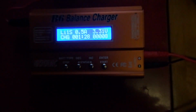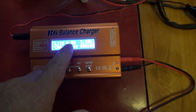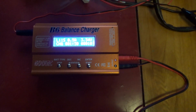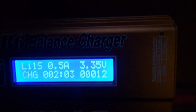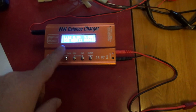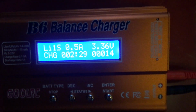This is fully programmable, which I like. So far, I like the fact that I can select my own battery type, what voltage, the charge current. I'm going very gentle with 0.5 amp on this battery for the first time ever. It started out at 3.2 volts when I checked it with the voltmeter. And it's showing charging time. I'm not sure. I'm going to have to check the instructions what that is. It's awkward to get this to show up on the camera. There we go. But so far I'm liking it. I like that I can independently program the voltages as well. Because once I figure out how to run this properly, I'm going to start setting these at a little bit lower voltage for extended life. Right now I'm just running it and see how it works out, and I'll keep an eye on it.